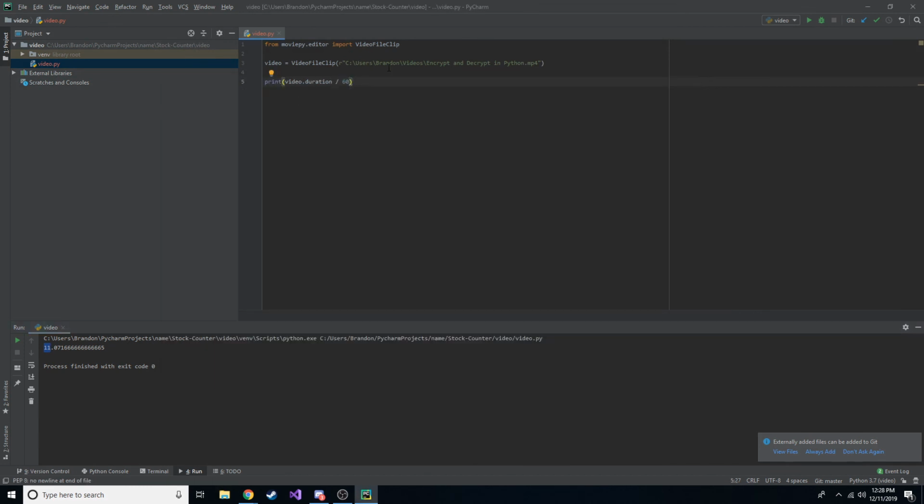So that is a good way to see how long a video is in Python, and then you can go ahead and do this with multiple files in a particular folder if you want to, and now you know how to do that.